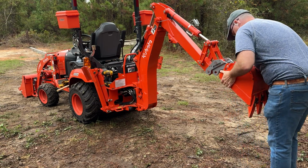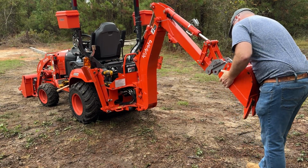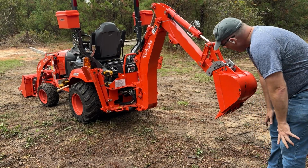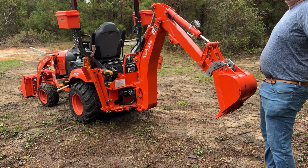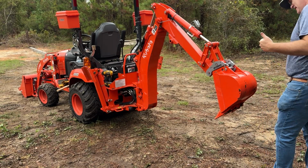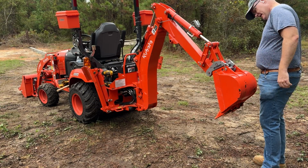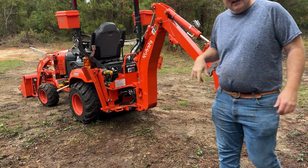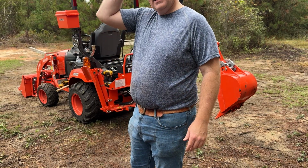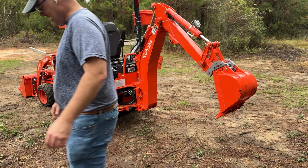Yep, there's a little bit of effort on this one. Please tell me you fit. That'd be great. Hooah! Okay, so the permanent pin is going to be in the back one on this bad boy here, and putting that on, it's going to be awesome when it's done, but it took a little more effort that time.